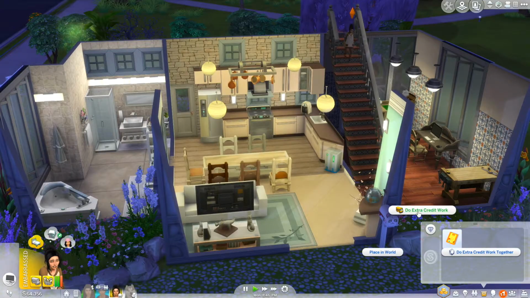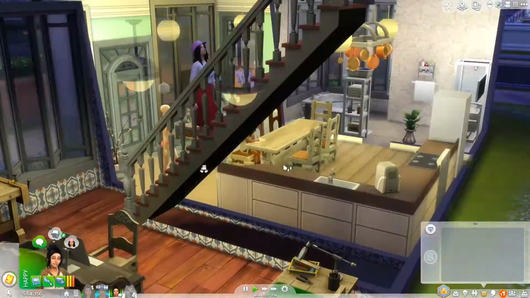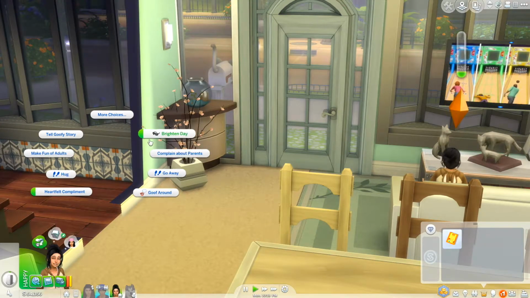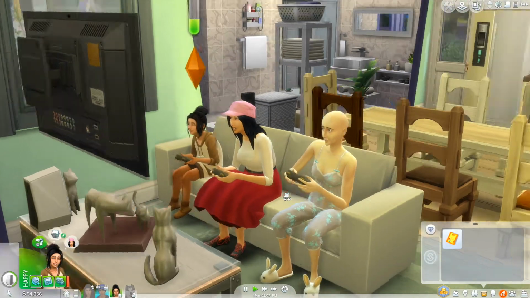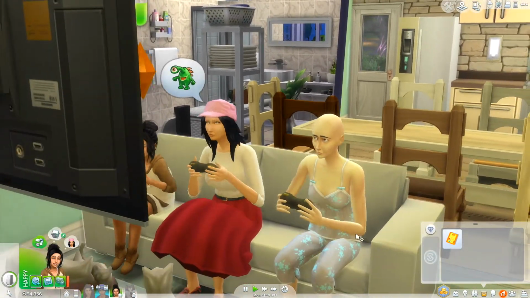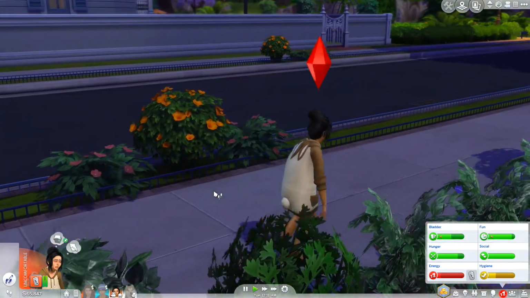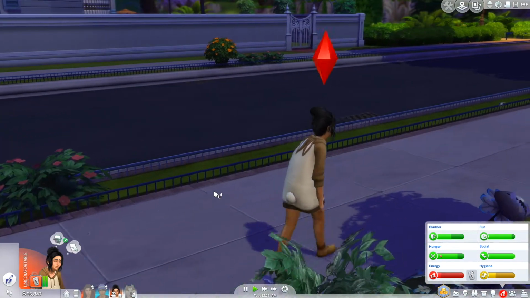Let's just go and do your homework, okay? Do extra credit homework together. Ask for help with homework. Aunt Alyse, can you just play with me, please? Yay! Playing with your new family. Oh gosh, it's already 11 o'clock. You need to go home already. Alrighty then. I think I'm just gonna end this episode here. We have reached 65,000 simoleons.